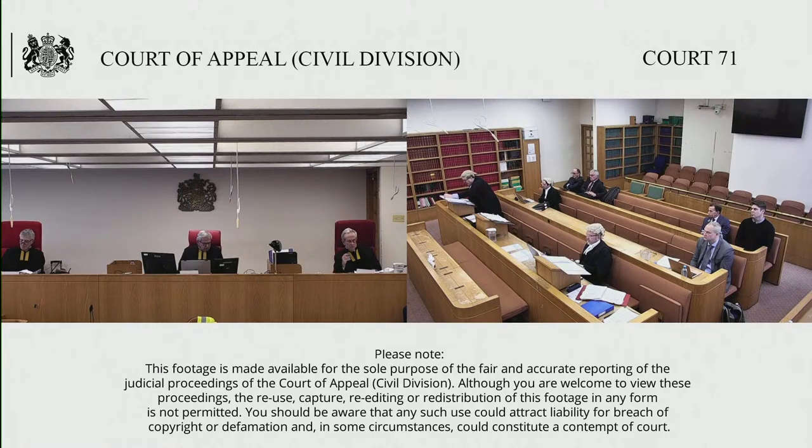My lord, I was just going back to Summers. It was paragraph 50. It was submitted on behalf of the defendant: it's necessary to use the power to strike out the claim in circumstances of this kind in order to deter fraudulent claims of the type made by the claimant in the incident case because they are all too prevalent. This is sort of sending out a message loud and clear. And of course, it's a point that one understands. But the Supreme Court obviously urges some restraint on this.